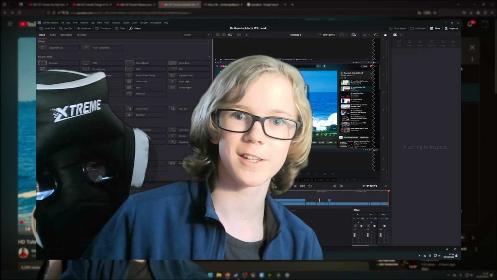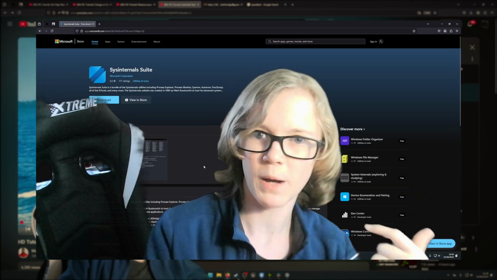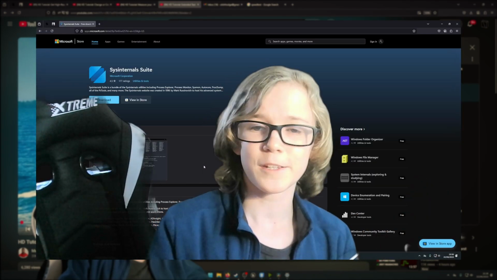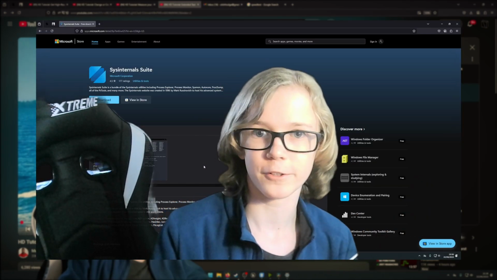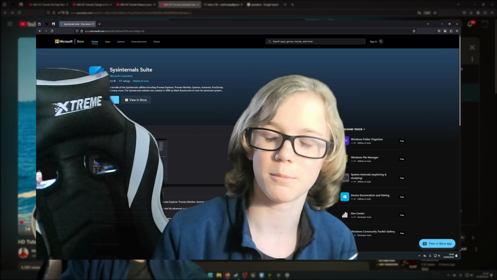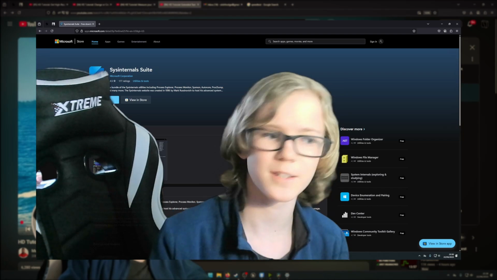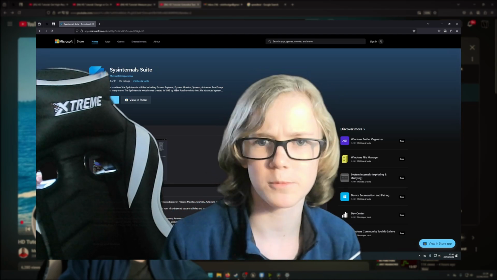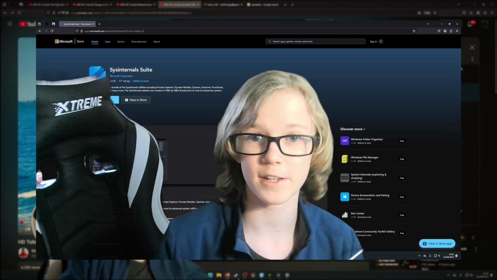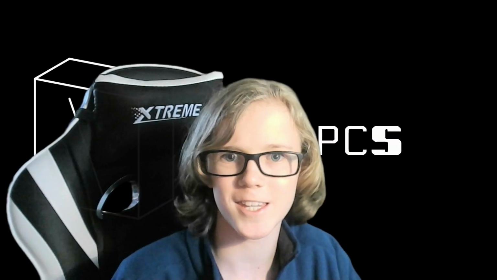Okay, while editing this, I realised one thing. So this behind me is sysinternals. It's pretty much just another task manager alternative. Yeah, it might lag some things, like it might not be able to do Control-Shift-Escape to open it. But if you really do want to get away from Task Manager, then maybe have a look at this or some others. Okay, so that's the end of this video.